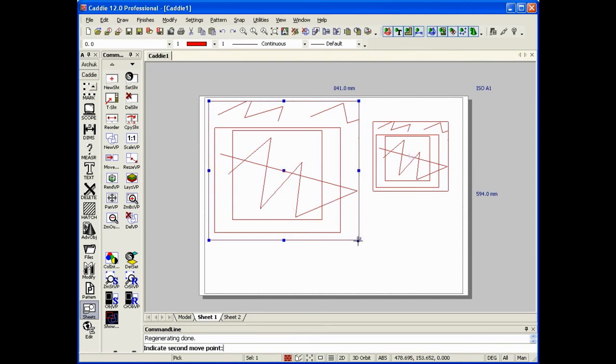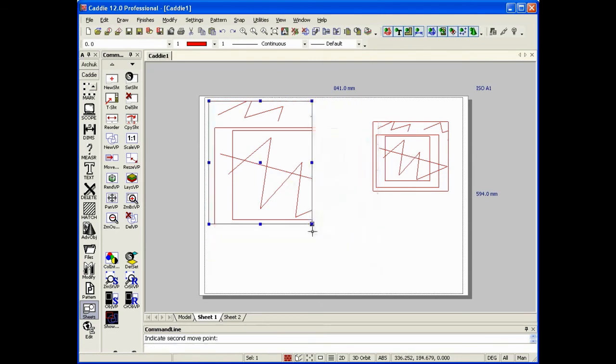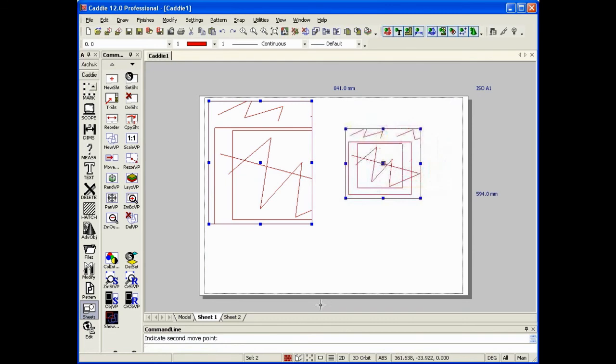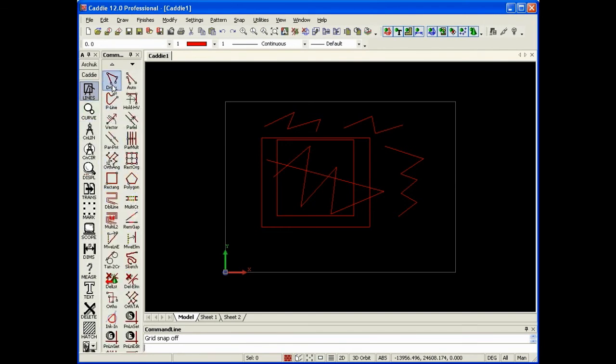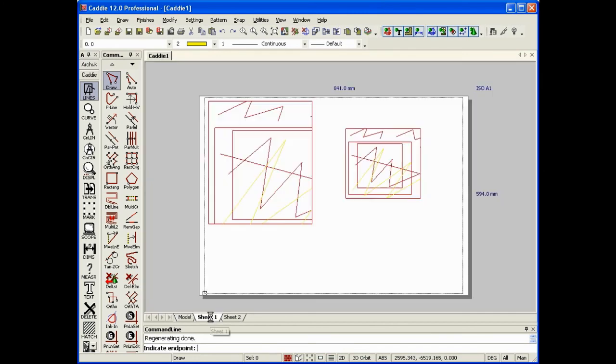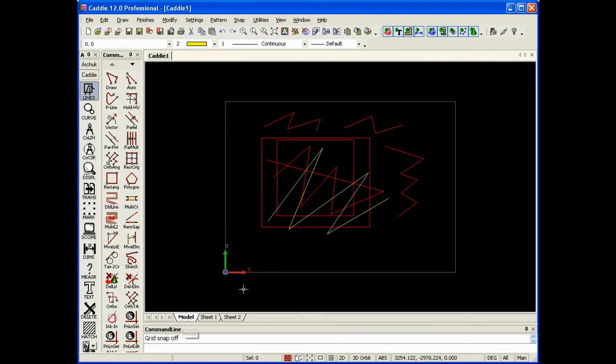If we choose the viewports, we can make them larger, we can make them smaller, we can move them around, we can place the same views or different views on different sheets. But just to recap on the idea of the model and how that relates to the sheets. If we go and add something further to the drawing, so we go back to something as simple as lines, pick on draw, we'll choose a different pen, and then just draw a few lines on our model. We'll click on sheet and we'll see that those lines are reflected in the different views. So there's our model space, and we have now associated with it various views that we can print out.